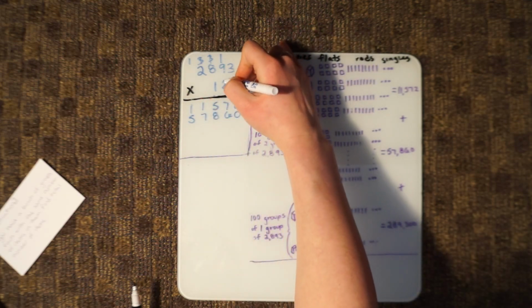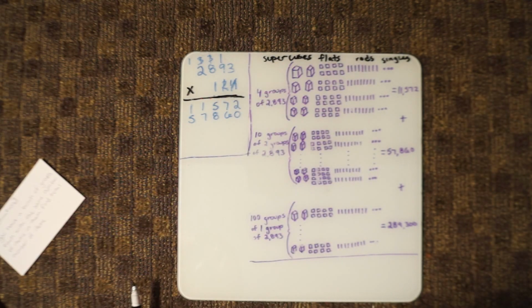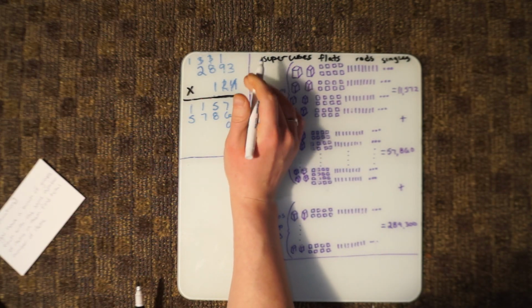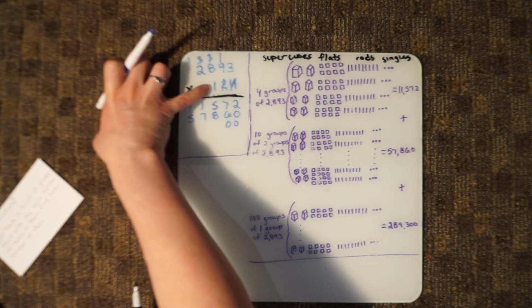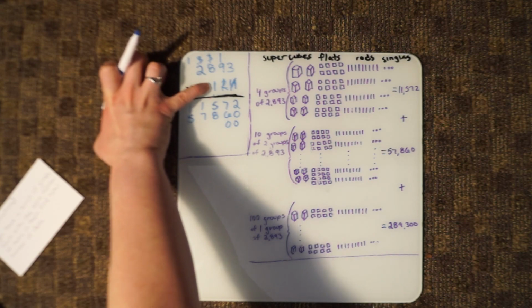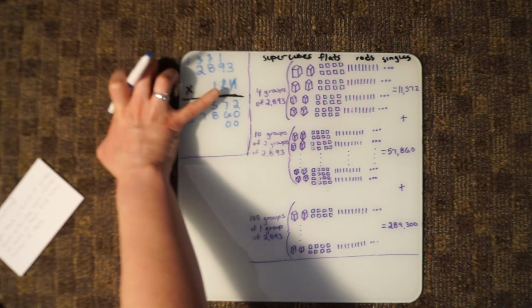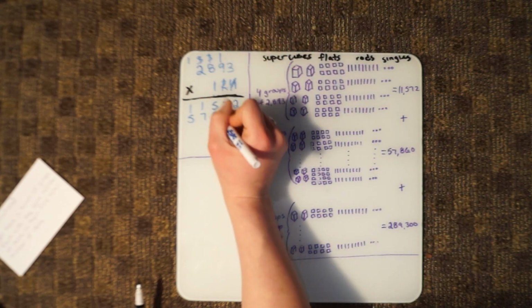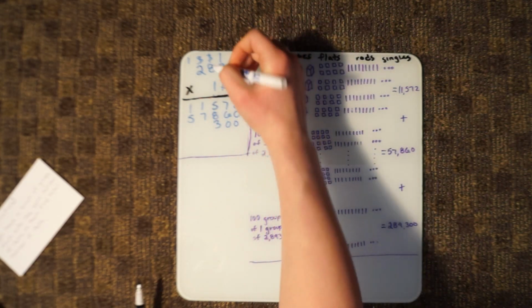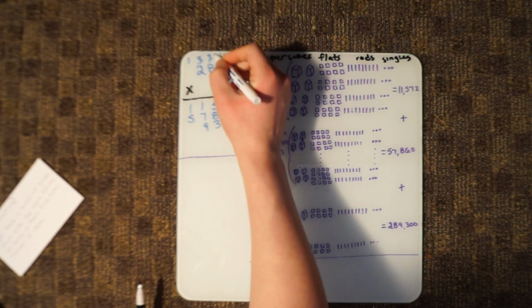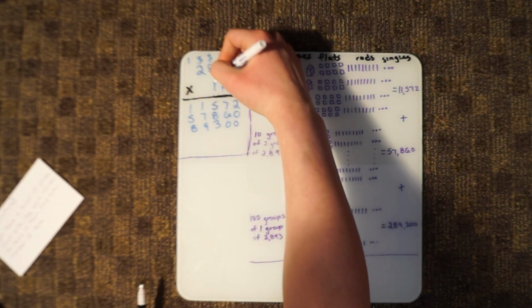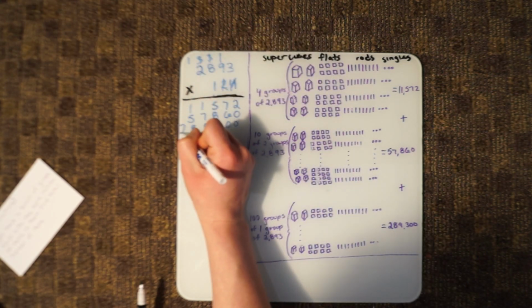And our next step is to do the same thing. Cross out the 2 that's in the tens place and we'll put 2 zeros because now we're multiplying by this one which is in the 100th place. And in 100 there are 2 zeros. So then we'll continue and do 3 times 1 equals 3. 9 times 1 equals 9. 8 times 1 equals 8. And 2 times 1 equals 2.